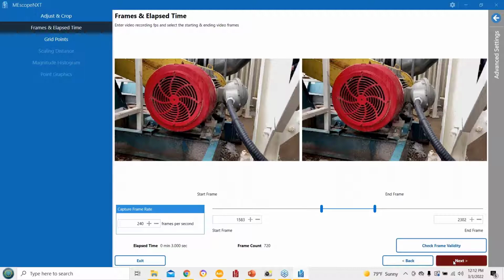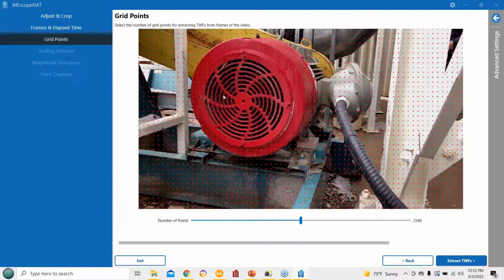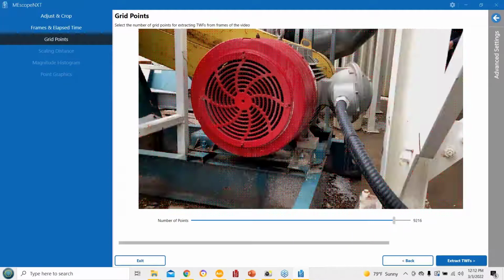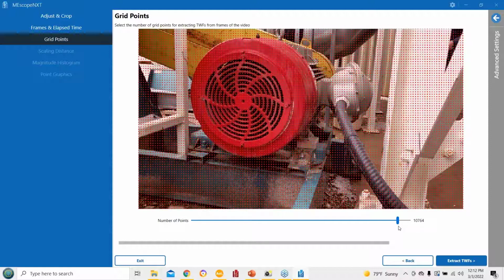In this case, about 3 seconds, here's a rough grid. I'm gonna bump this up so it's a pretty sharp grid, around 10,000 points in this field of view. Now this is not every pixel, this is just a sampling of those pixels. If I did every pixel, the whole screen would turn red with dots. And you don't need that kind of resolution for what we're doing, okay?